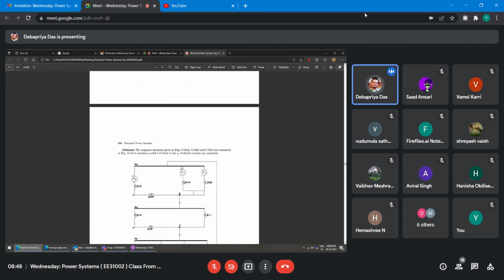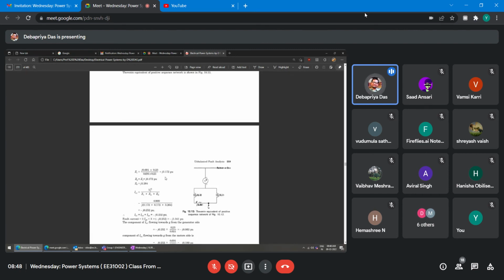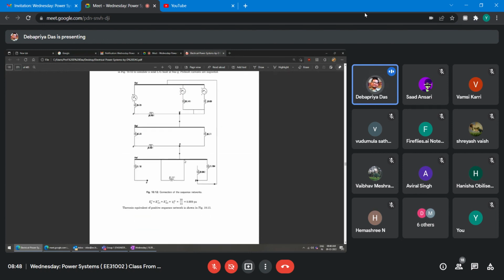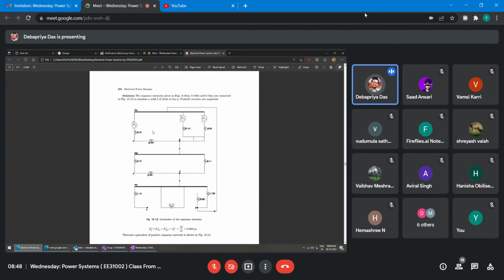And as I told you initially, all the voltages you will take at angle 0. So this is the motor voltage, this is the generator voltage, right? Accordingly, this has been solved, and finally you find the equivalent impedance of everything. These three you have to find in parallel, these two are in parallel, and then find the equivalent. This is also taken as a parallel equivalent. These two add in series and are in parallel, because this point is here, right? And similarly here also.